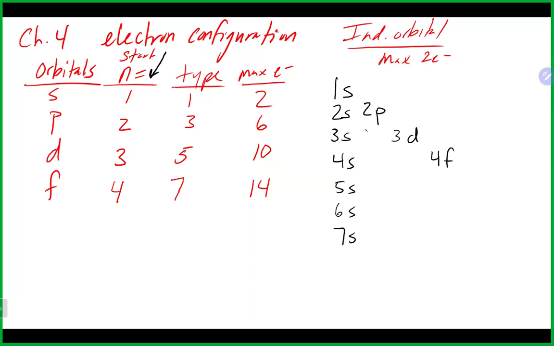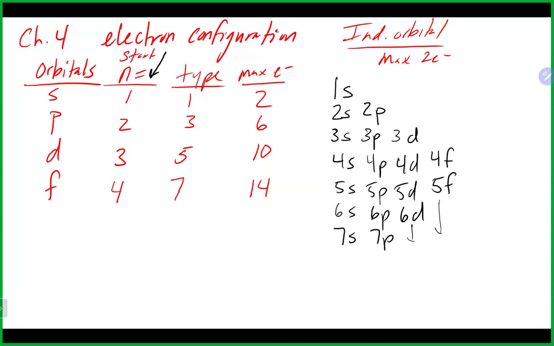Then you take here 2p, 3p, 4p, 5p, 6p, 7p, 3d, 4d, 5d, 6d. Really, we stop at 6 because we don't need any more, and really f stop at 5. But like I said before, if you put a couple extra numbers down this way, it's not going to make a tremendous difference. Again, you probably won't get there because you only need up to like 5f for what's on the periodic table. So you really don't need to go any further than that usually.